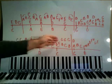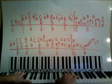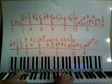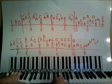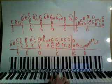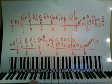Let me just do this whole first box here slowly. It's just eighth notes except for the little D to E flip there. Okay, one more time. And then we're going to have D and A together, D and A, and then a single B by itself, right hand, then a G, then down to an F sharp, then up to an A, up to a D, up to an F sharp, down to a D, and then up to an E. Just did this part right here. That last section.